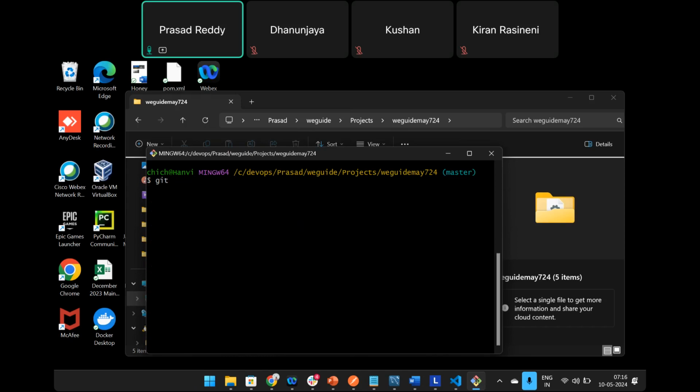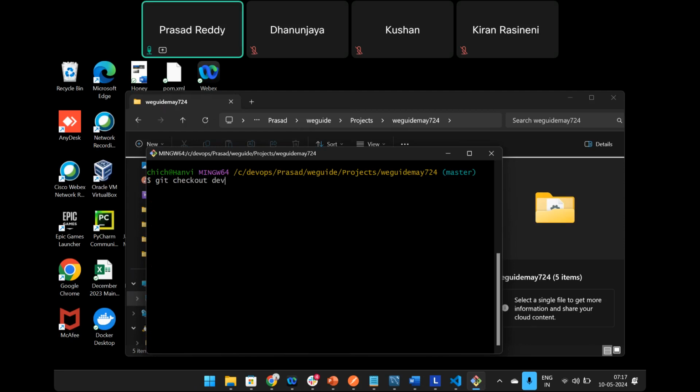Now, how do I move to the dev branch? To do that, we need to use git checkout and the name of the branch. We already used checkout for another purpose.